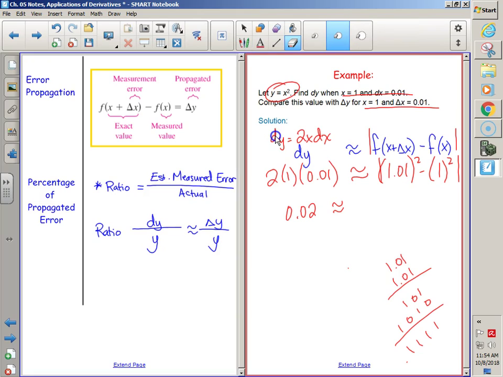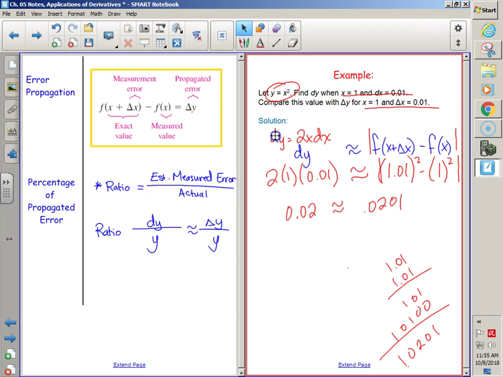Oh, that's funny. Look, there's a 0 in the second column. That should have been 2 zeros. I wondered why that was so weird. 1, 0, 2, 0, 1. There we go. That makes so much more sense. So that minus 1 would be 0.0201. Yeah, that works pretty good.